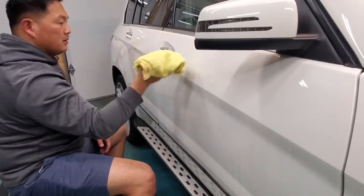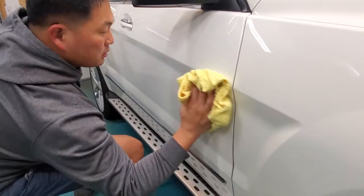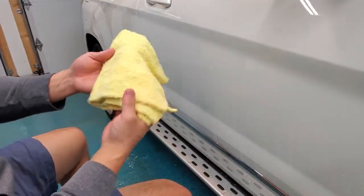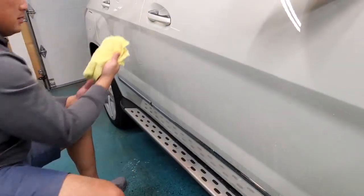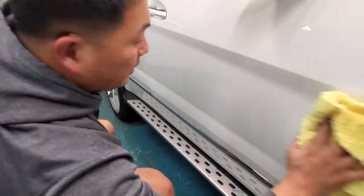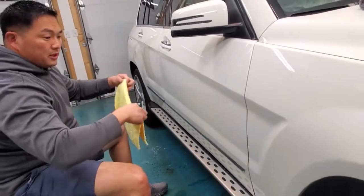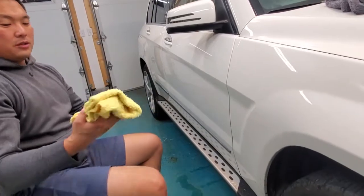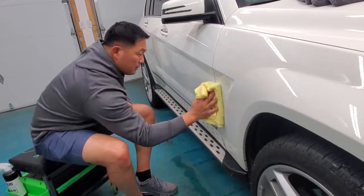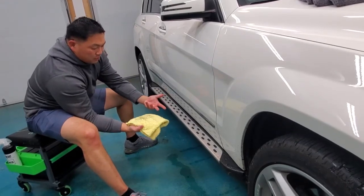So as you're going, you're just wiping up. Let's just say it's super dirty now. Let's just pretend this is dirtier than what it is. Just go to your clean side, right? Go ahead and wipe up. And you're going to wipe it up like that, all right? It's dirty. Again, you should be able to get a couple panels if it's not extremely dirty, because you have 8 sides to this. All right, so go ahead, wipe up.